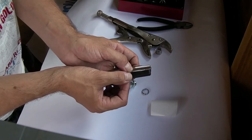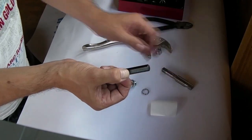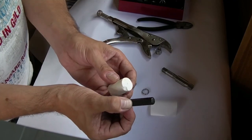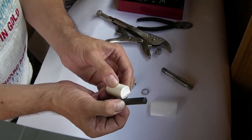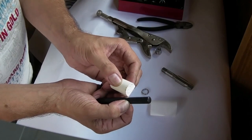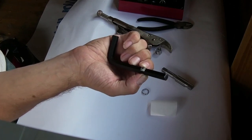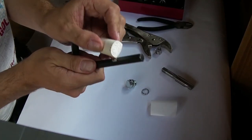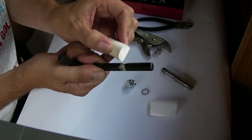You could get a ruler and start trying to measure it, but you'll see why it's not important later. I've got that mark on my thumb now, and then I've just got some chalk, and I'm going to mark below that point with this chalk. Again, I'm going to be overly generous of where I mark on this Allen key. If I turn it round, I've actually marked it even lower down. Now I'm going to mark that all the way round, in the same area.